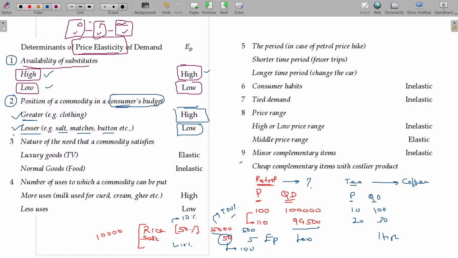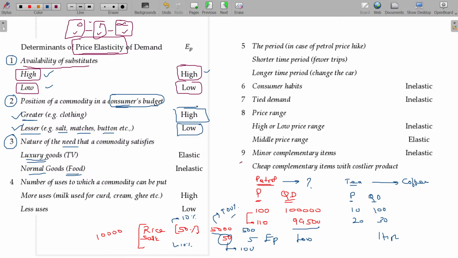Right. Third one, the nature of the need that the commodity satisfies. Is it a luxury need or a normal good? Food is a normal good. Without food, you cannot survive. Whether the price increases or decreases doesn't matter, you have to purchase it. What happens in Sri Lanka? Almost 300 or 400 rupees per loaf of bread sometimes when the country was in food crisis. Usually it is 20 rupees. The 20 rupees bread loaf went up to 300 rupees. Yet it has to be purchased. Now think about gold. 1 gram was 5,000 rupees, now it's 5 lakhs. We don't purchase.